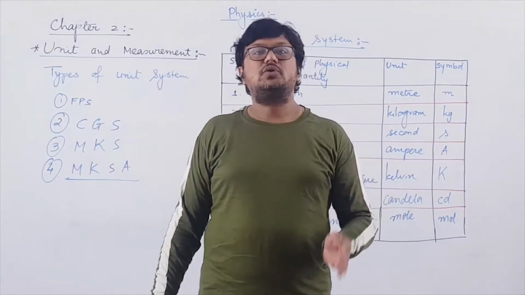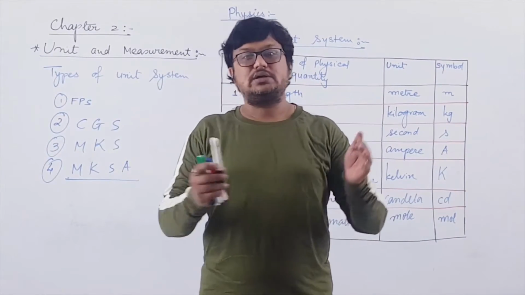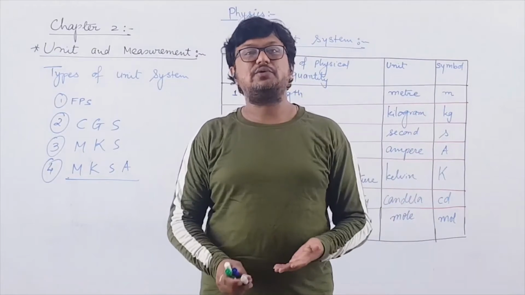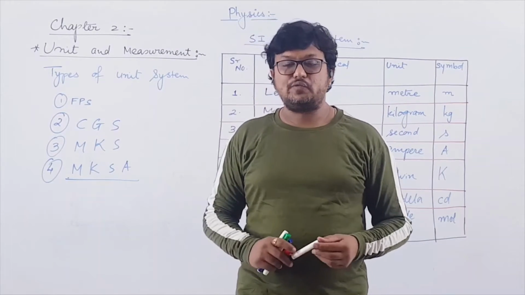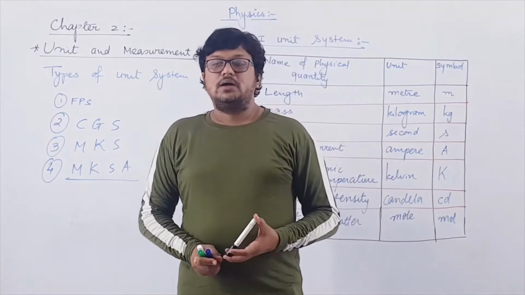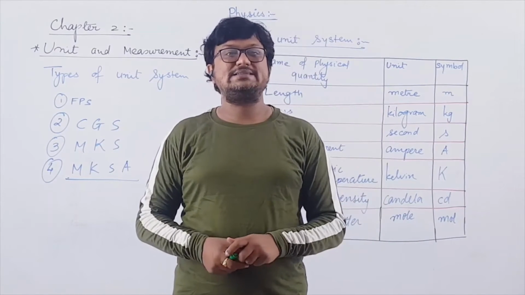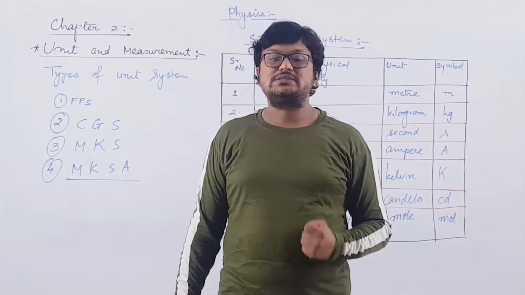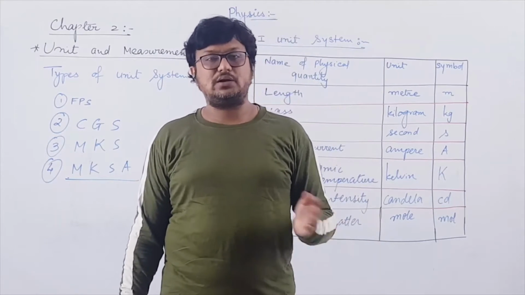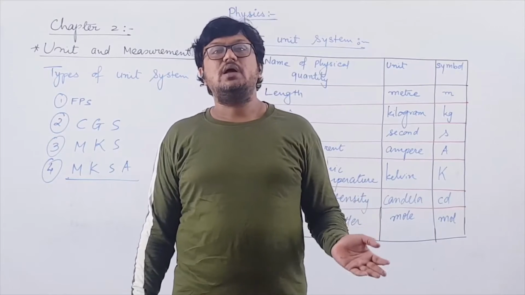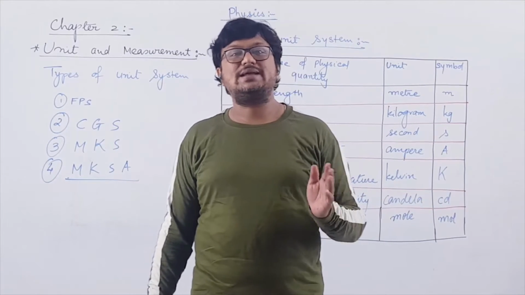Write a note on the SI unit system. Then you have to define it in 4 to 5 points which we have discussed. If you want, we will repeat it again. A conference was held in France in 1971 in which scientists throughout the world took part, or you can say that scientists throughout the world had a conference at France in 1971.